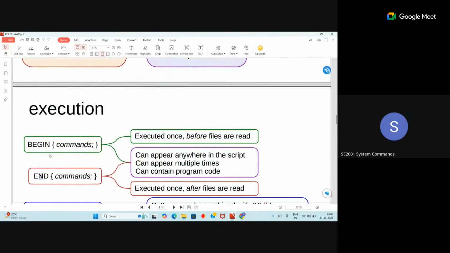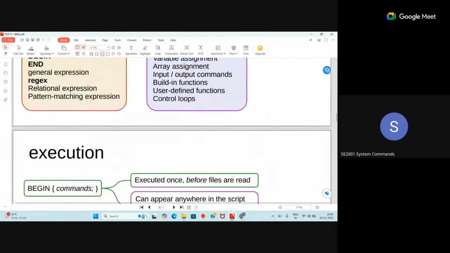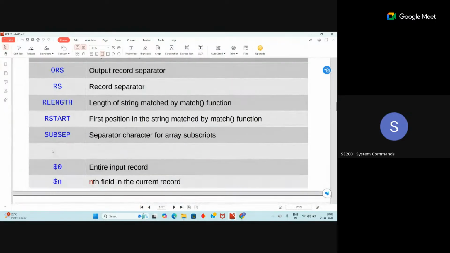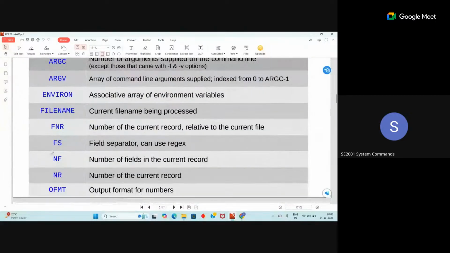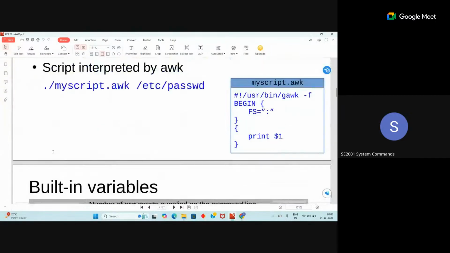Suppose your file contains 3 lines, the default block gets executed 3 times. If it contains 5 lines, it gets executed 5 times. Those are the main building blocks: begin block, end block, and default block. I'll show you an example.